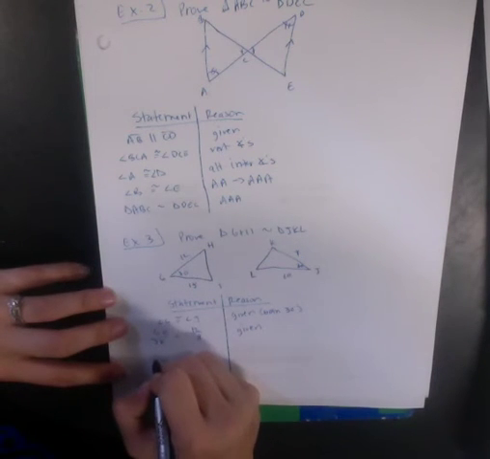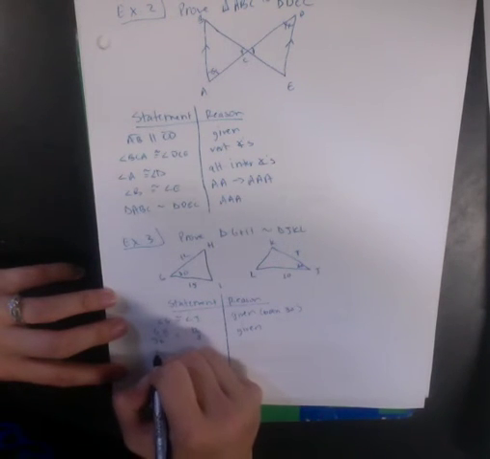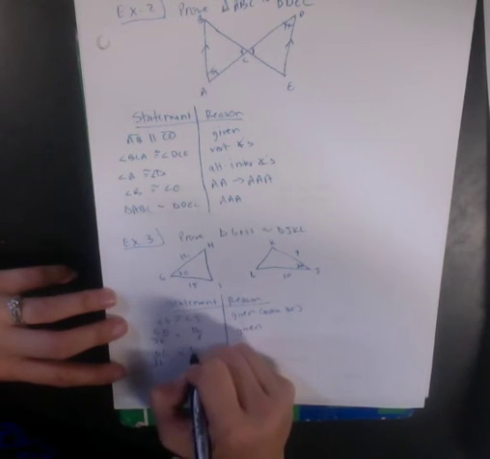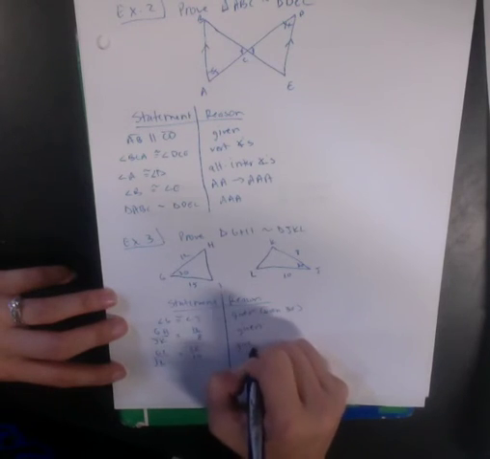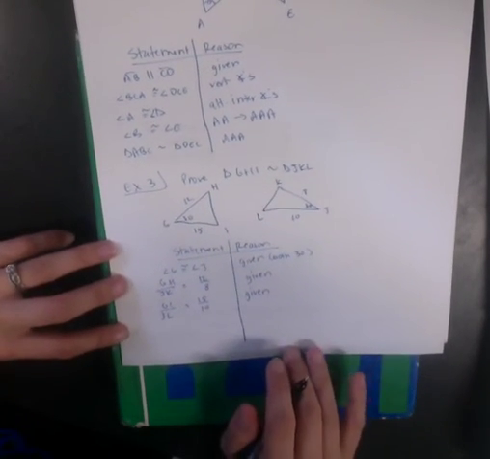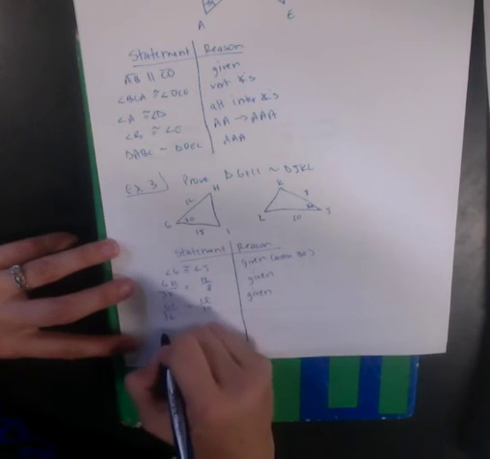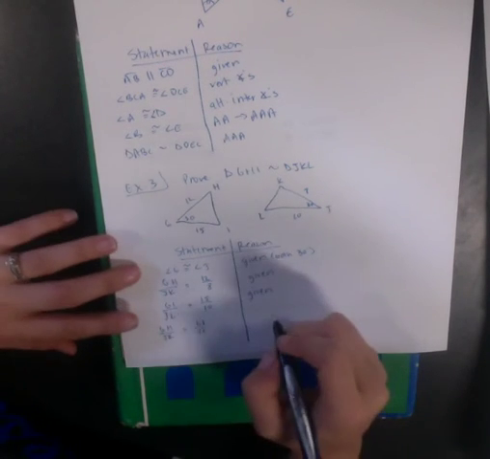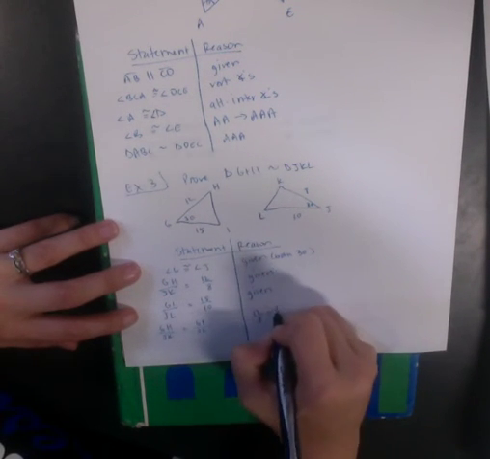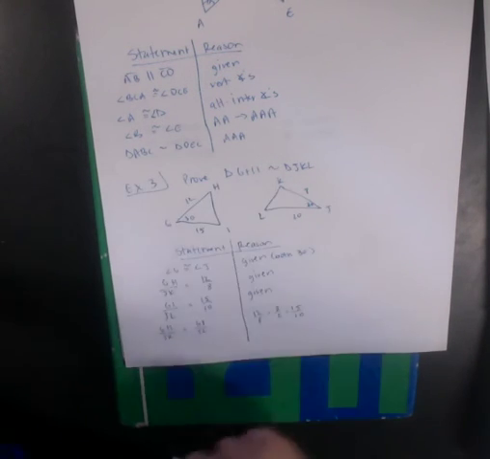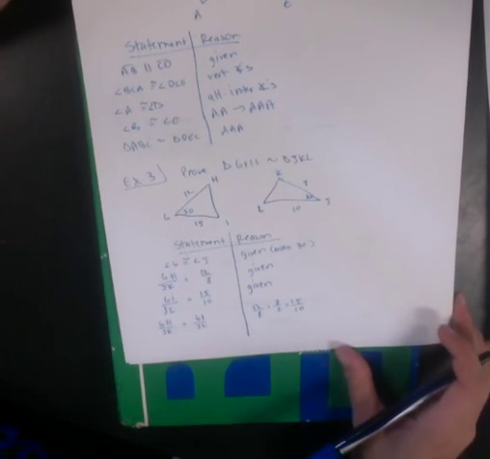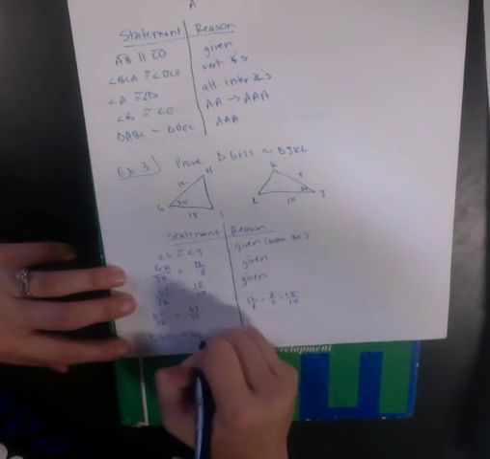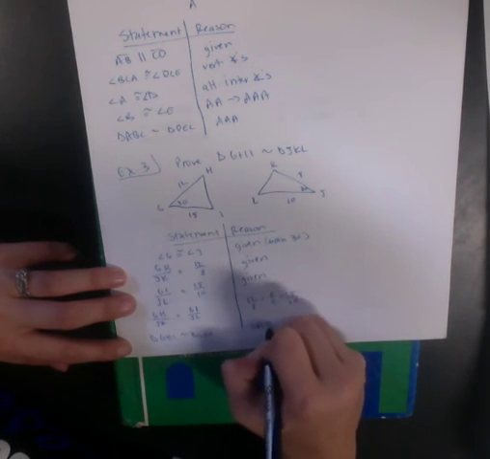And then I can say that GI over JL is 15 over 10, given, which if you have figured that out, you can say that GH over JK equals GI over JL because 12 over 8 equals 3 over 2, which is the same as 15 over 10. Now, here comes the kicker. We can say triangle GHI is similar to triangle JKL by side, angle, side.